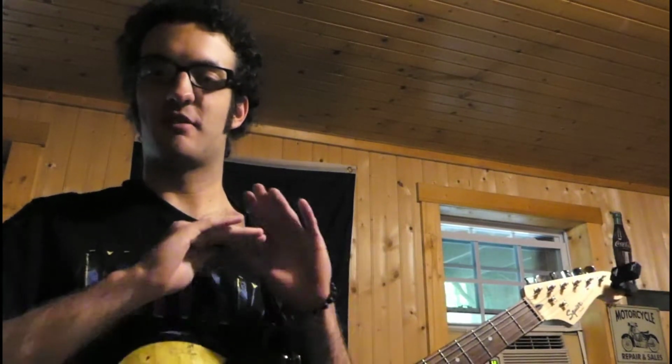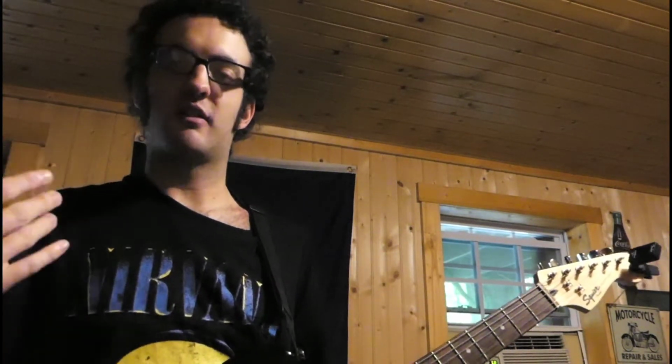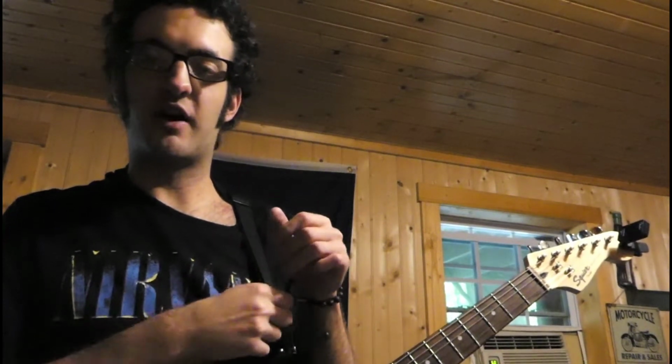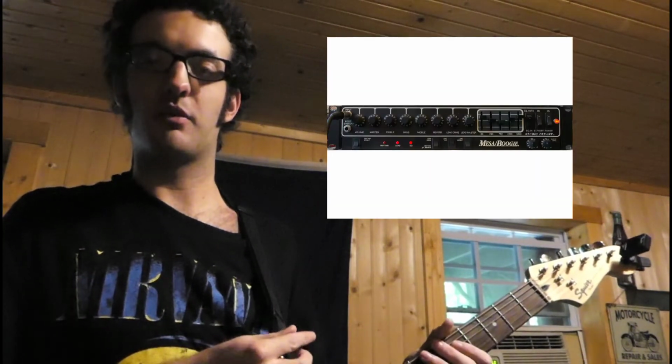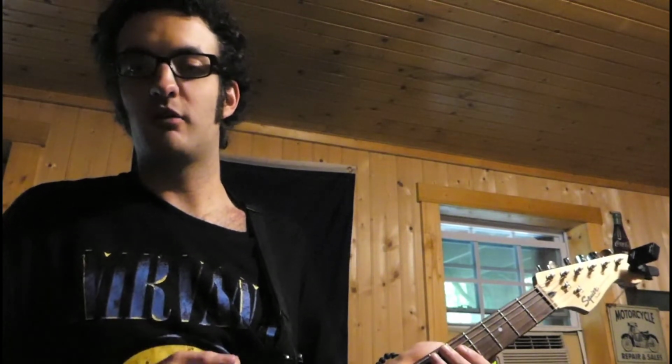The thing is, this MG-100 does not have Mesa Boogie, nothing. It just has an amp that says Rectifier, which Kurt didn't use. He used a Mesa Boogie Studio preamp for Nevermind. And for In Utero, I don't even know what he used.